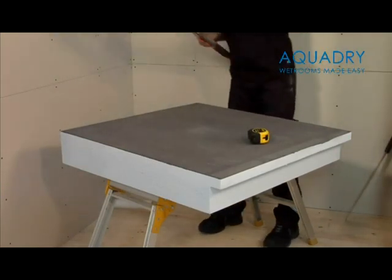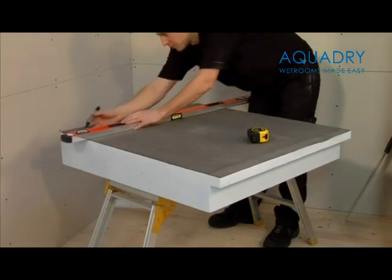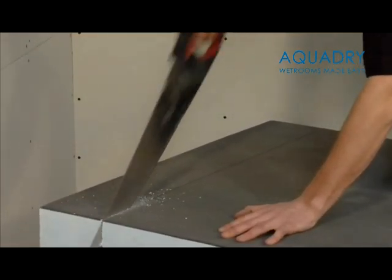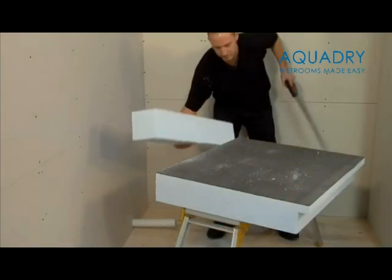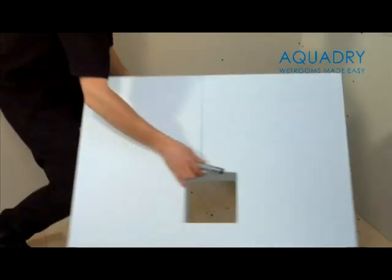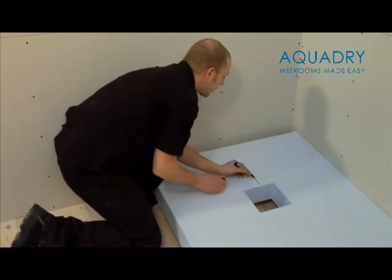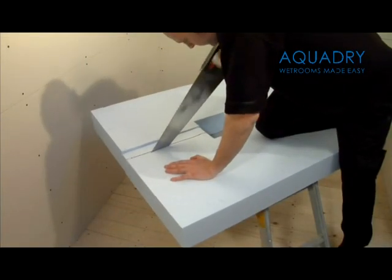When cutting the extension piece down in size, please make sure you cut the end with no lip, as there is a 10mm pre-formed fall to take the water towards the shower waste. Simply mark the product as shown and cut with a handsaw. Then place the sub-element base on the floor and clearly mark the waste pipe position. Cut a channel out in the sub-element base to accommodate your waste pipe.